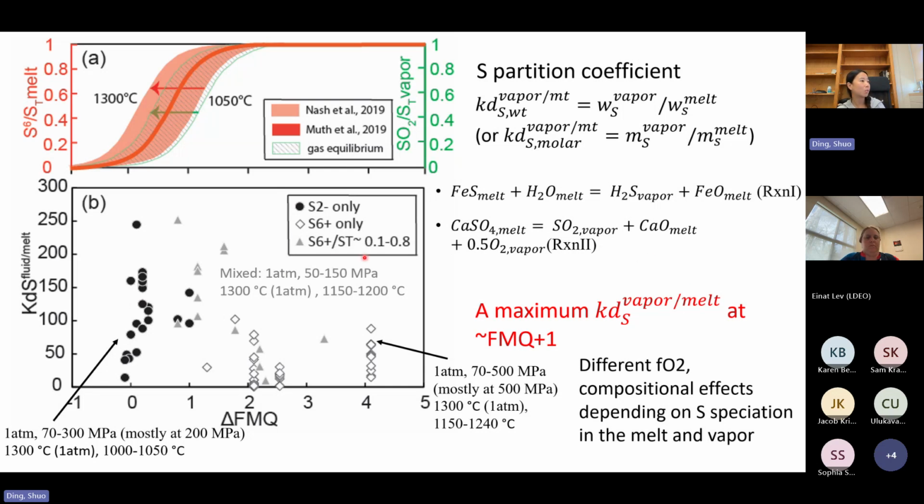This figure is from the 2023 paper, showing how sulfur speciation, this red line, changes with fO2, and how the partition coefficient is also a strong function of fO2. It first increases and then decreases. That's why it's really important to consider these two degassing reactions separately. Later we also consider that temperature, pressure, and melt composition all affect the two sulfur partition coefficients, and therefore sulfur degassing.